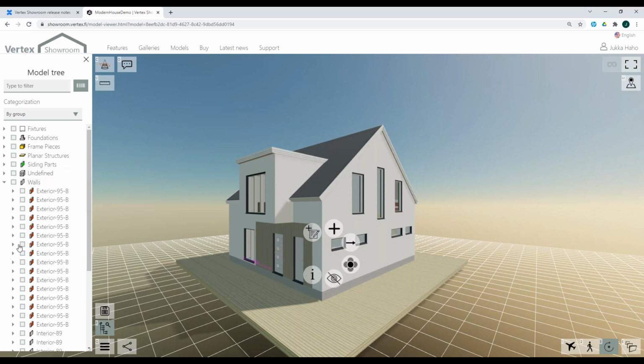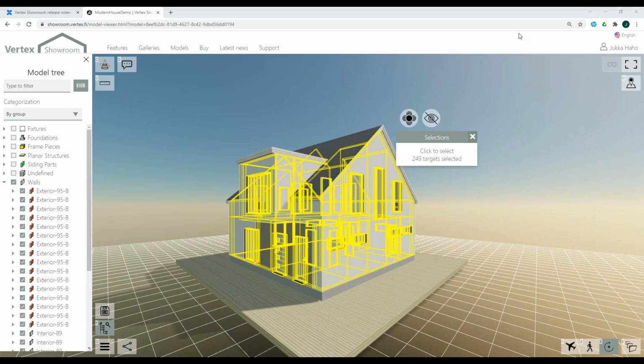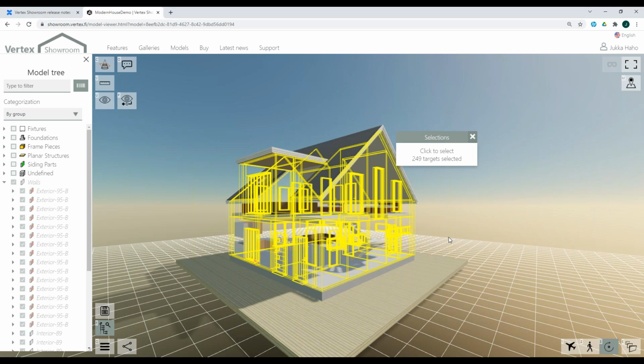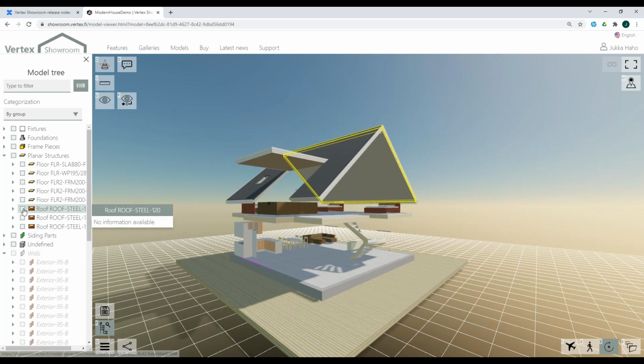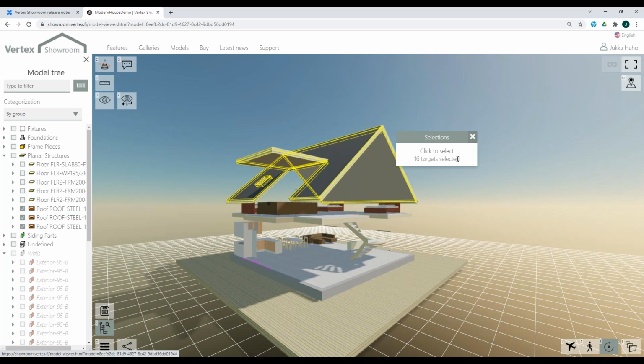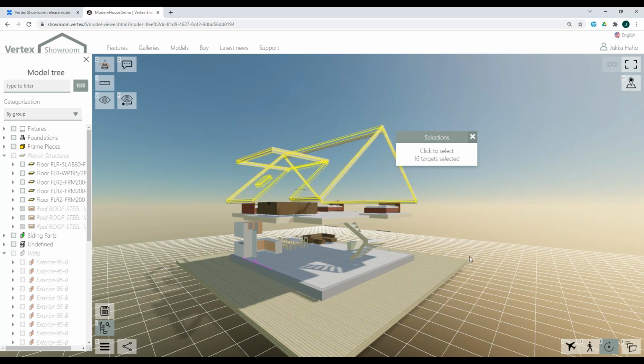You can also select all the walls and then hide them. As well as, okay, if you take, for example, all the roofs, the same way you can hide them. Now roofs and walls are hidden.